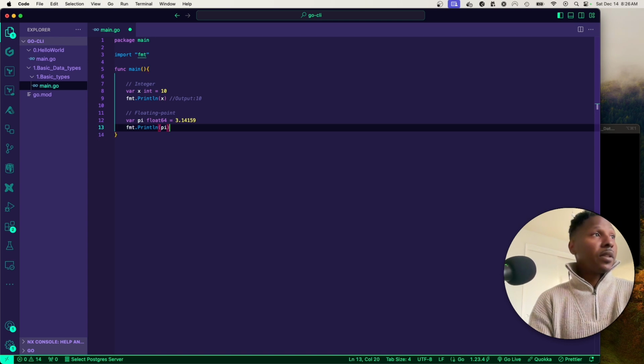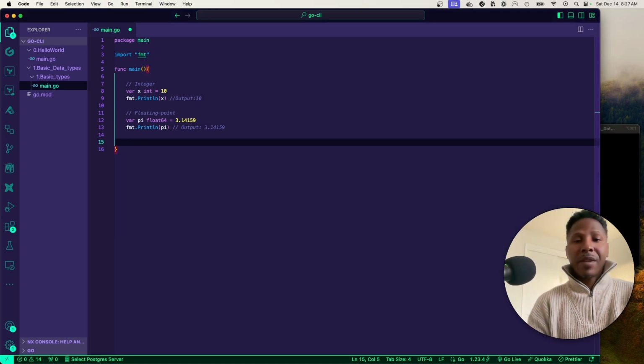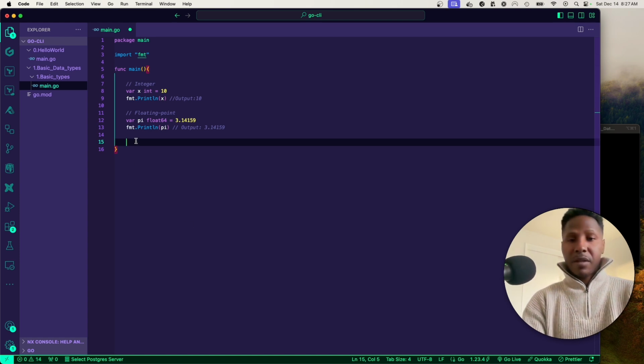And of course, this will give us pi, 3.14159. Run main.go, and we'll get that new number. These are just simple, but again, I'm going over all of the basics, so we won't have any stones left unturned, whatever the phrase is.